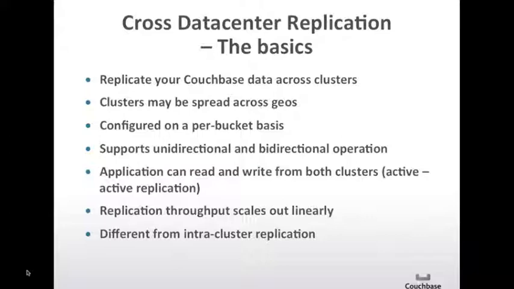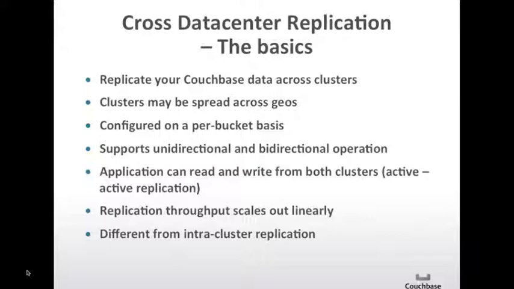One of the other things we support in Couchbase is setting up the replication on a per bucket basis. A bucket is identical to a database in the relational world. So that gives you granular control, in the sense that you can pick and choose which database you want to replicate and which you don't want to replicate, depending upon your application needs.